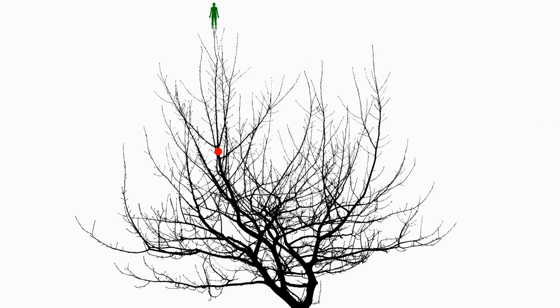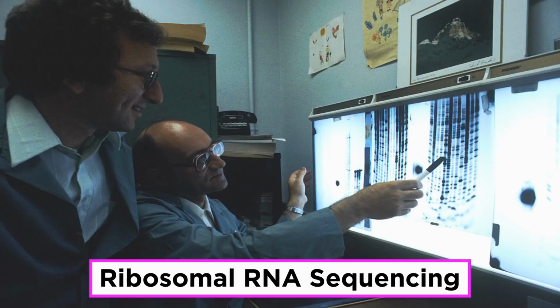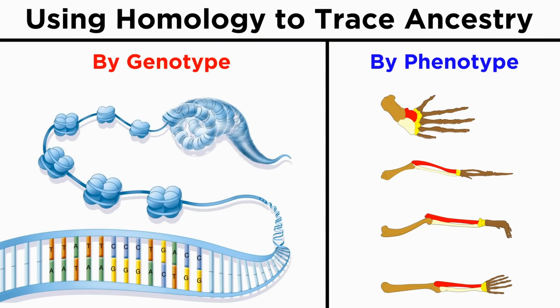We can trace a path from the tip of our branch all the way to the trunk, and every organism on Earth will converge with our path at some point, whether very recent or very distant, which means that every living thing is related in some way. To see precisely how related two species are, we could use sophisticated techniques like ribosomal RNA sequencing, or we can simply examine homologies. These are similarities between organisms, be they genotypic or phenotypic, and they typically suggest common ancestry, as an organism's evolutionary history is documented in its genome.